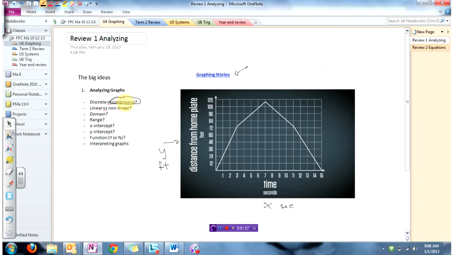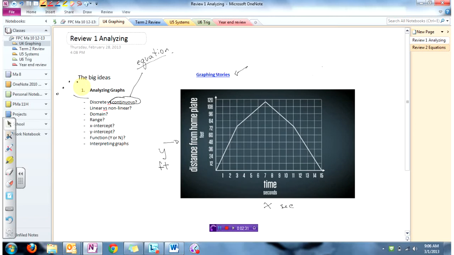You should also be aware that another way of knowing if it's a continuous function is if you're given the equation. Now in this case we're not given the equation, but we can tell by thinking about the units, thinking about what we're measuring, that fractions and decimals are allowed. Therefore we connect the points, and this is an example of a continuous function. A discrete function would be a series of separate points. They could be linear, they could be nonlinear, but you would not connect the points.